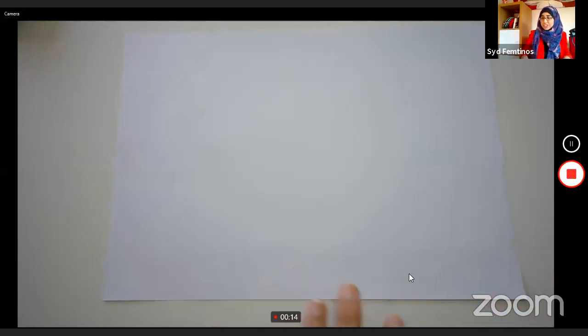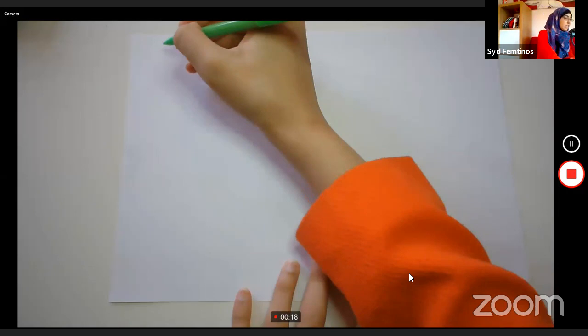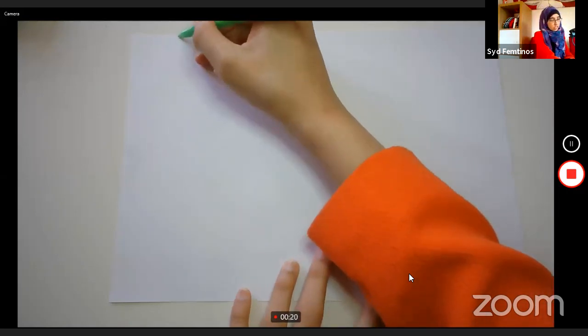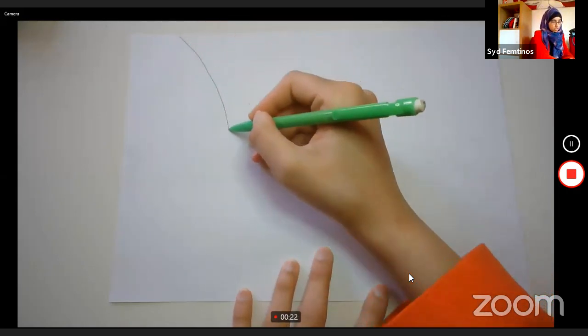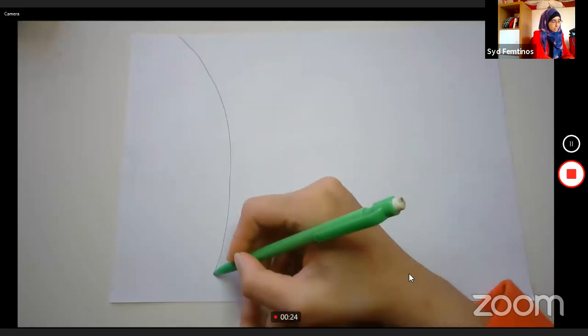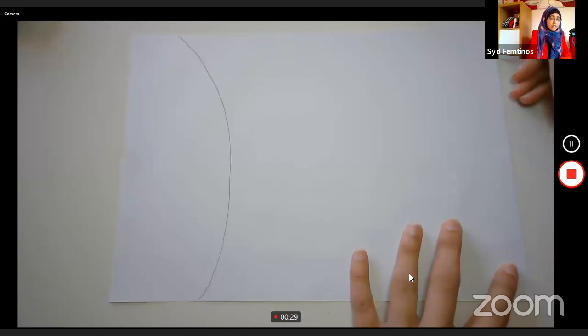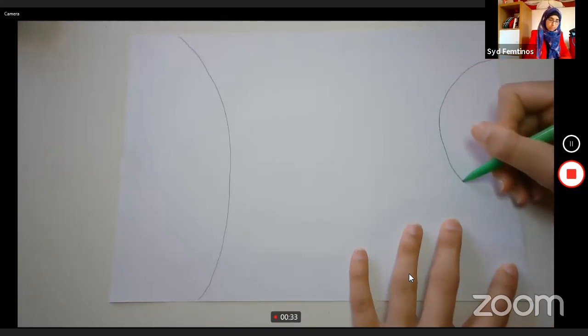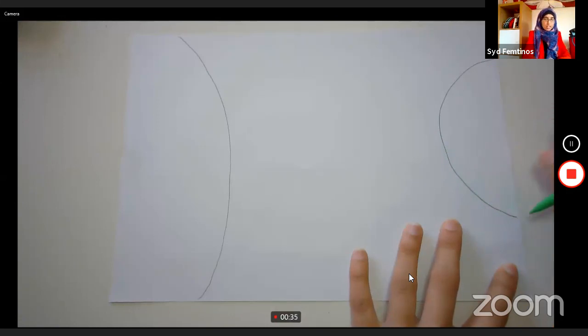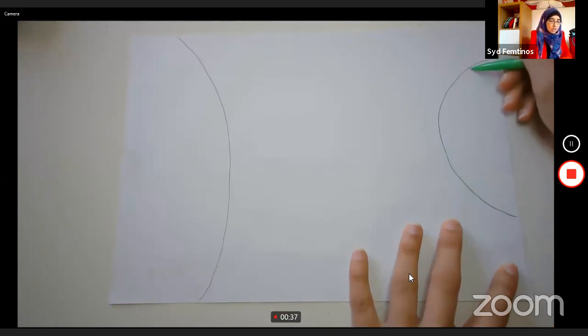So my A4 piece of paper is here. We're going to start off first by using my pencil to draw a sun. So remember, the sun is huge. So we're going to draw a huge sun, and you can't even see all of it because it's all been kind of kicked off the edge there. And then I'm going to draw an earth over here. And again, I'm only going to draw half of the earth. So we have half the earth, and I'm going to draw some of the islands on here.